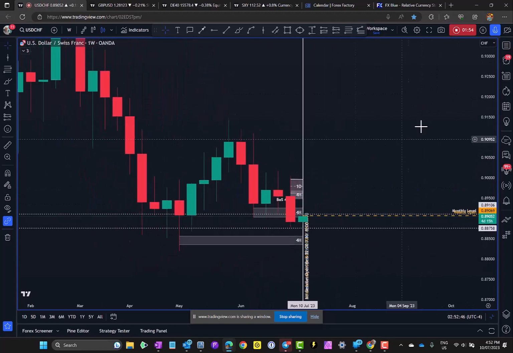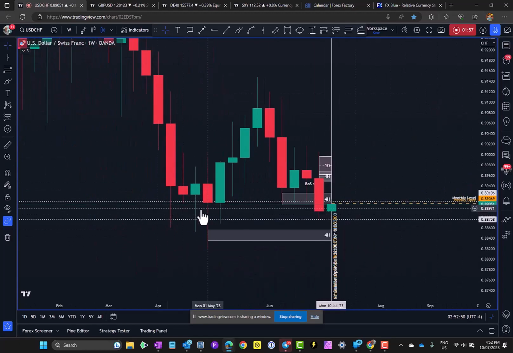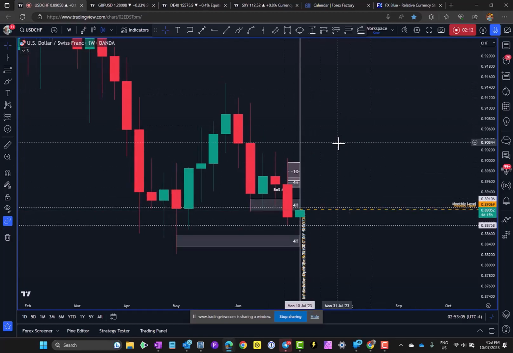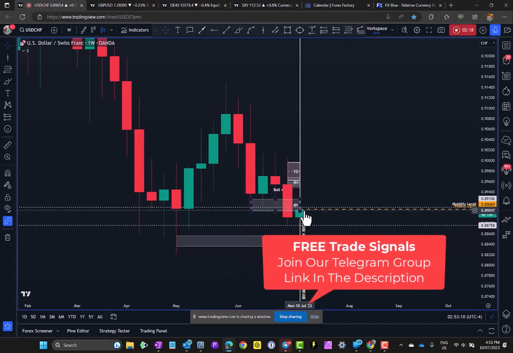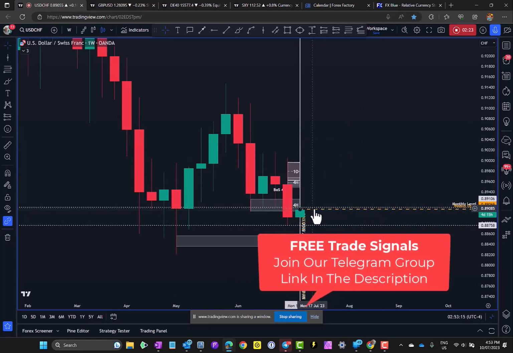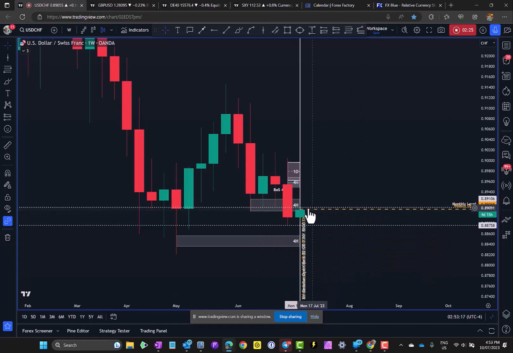So on the weekly time frame, this is the range that I'm interested in here, this big support level. We're coming back down into it now, and we've got our weekly open, this orange dotted line. If we go back to Sunday, Monday, I'll go to the lower time frame and I'll show you. That's Sunday night, 12 midnight New York time, weekly open, and that kicked off precisely right here. So we want to see, Monday, Tuesday, how this trades around this weekly open and see what we get.